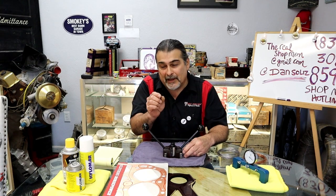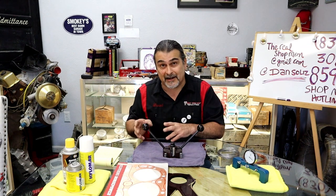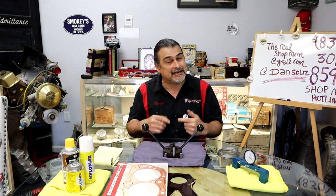You know how much room there is in between the bolt hole and the O-ring? Not much. And at different areas, there's more room. So I will put an O-ring in a different spot than conventional. So that's the way that I do it. I don't suggest that you do it. For this video, I'm putting them all up just to make it easier for the video as well. Disclaimer, put your O-ring gaps at the bolt hole and do it like the manufacturer says. Don't do it like Danny says.